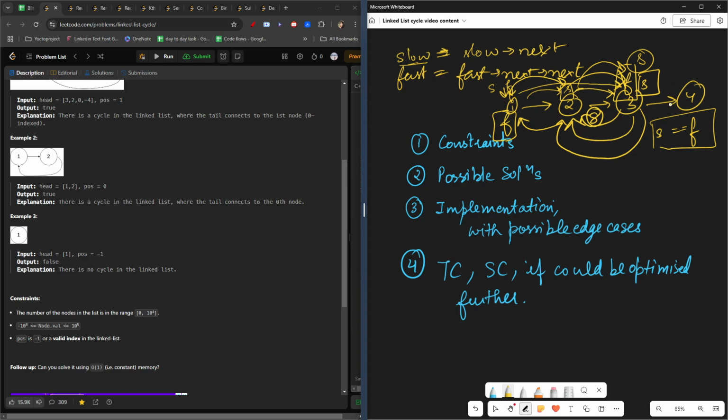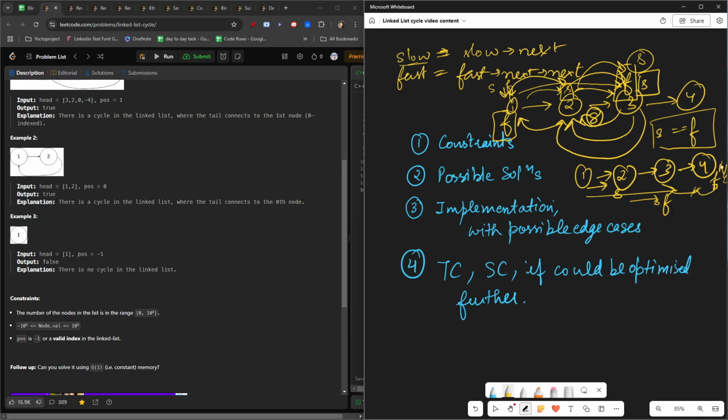If this was not the case, then anyhow you can clearly see that 1, 2, 3 and 4, slow will be moving here and the fast would be here, right? And then slow will be moving till here, but anyhow fast can't move. Fast will just completely exit out from the loop, because fast needs to move 2 points, right? And fast will be pointing towards null at this particular point, right? So that's why at that point only it will exit out, and fast and slow will never be equal, means never be pointing to the same thing. So that would be the scenario.